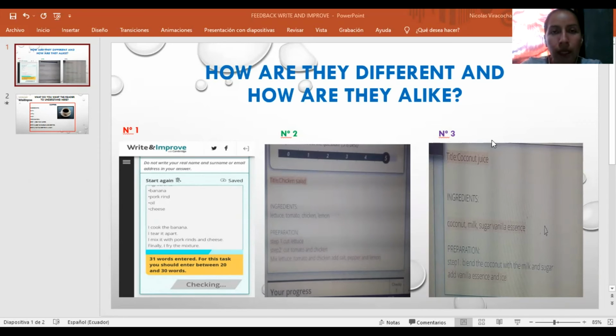Now, please, you have to see the preparation step of these 3 jobs and recognize how they are different and how they are alike or similar. I mean, please, you have to see the preparation step in that part. That's exercise number 1, exercise number 2, and exercise 3. And tell me how they are different and how they are alike.